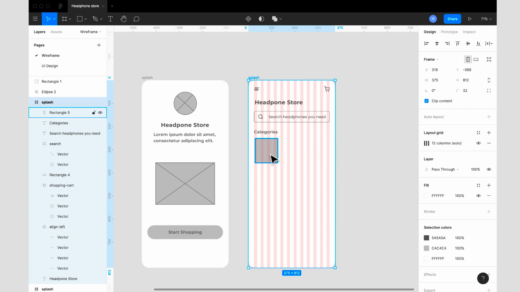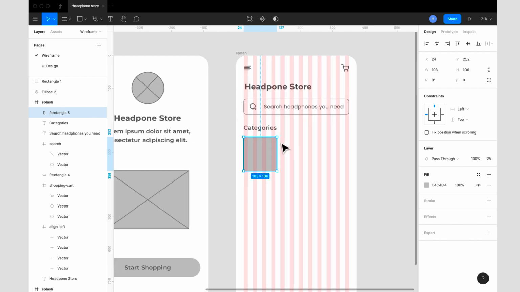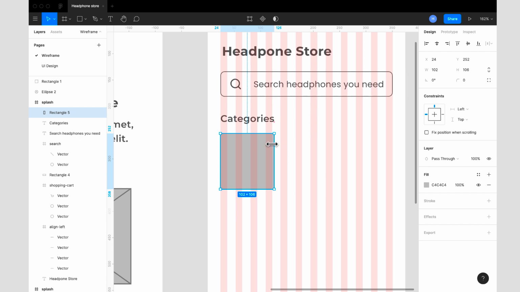Now the essence of me using 12 is I want to be able to align. Now look, I'm using 4. Let me zoom in a little bit so you see what I'm doing. I'm using 4 for this first content, and I can duplicate this, another 4 and another 4. I'll have 3 cards to show the categories. But if I'm using a grid system of just 4, I can't align odd numbers, I'll only align even numbers. I hope you understand this.